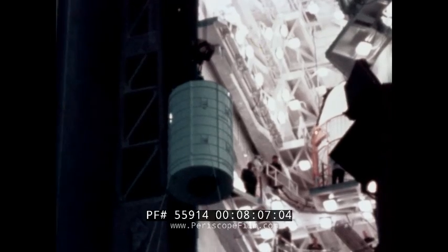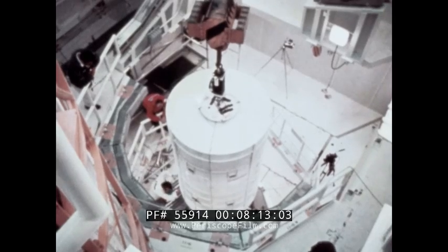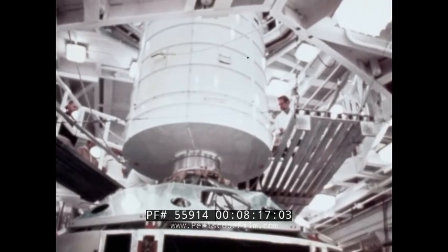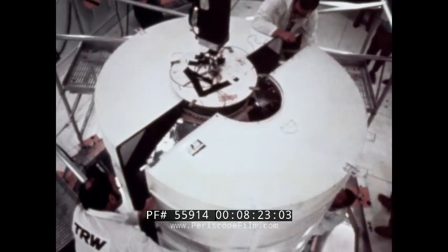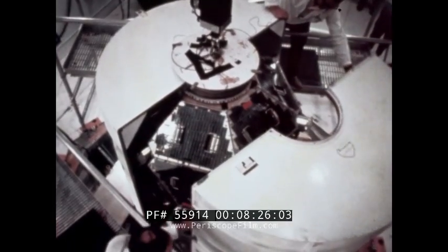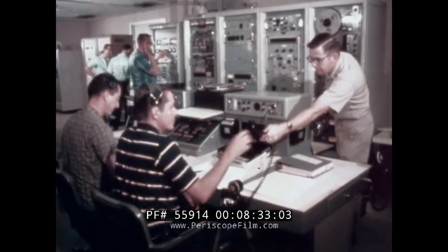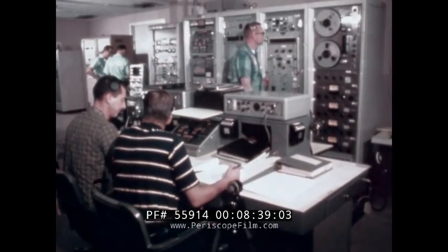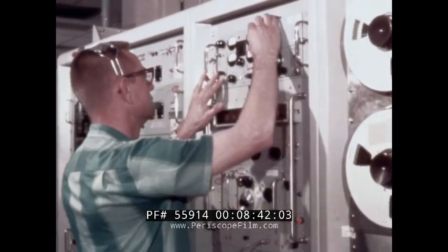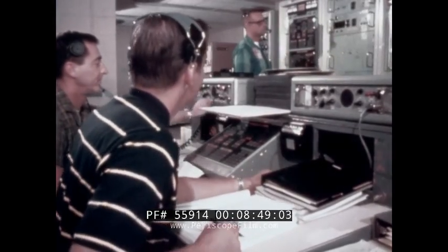When spin tests and all ground checkouts were completed, the Vela satellites were enclosed in a protective cylinder and moved to pad 40. Hoisted to the top of the service structure, the two nuclear monitors were mounted atop the trans stage. The protective housing was then carefully removed, revealing the two spacecraft in flight configuration. Each was checked again to make sure the transfer had incurred no damage. From the control room in the satellite assembly building, the spacecraft were interrogated and responses received. Flight simulation was programmed to the satellites to ascertain the operation of the complex systems as if functioning in a space environment. They checked out perfectly.